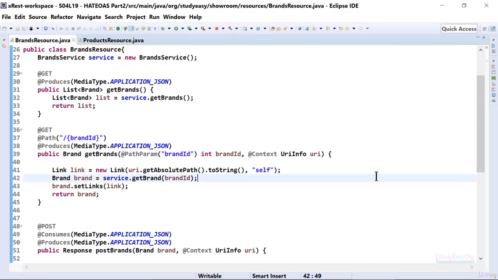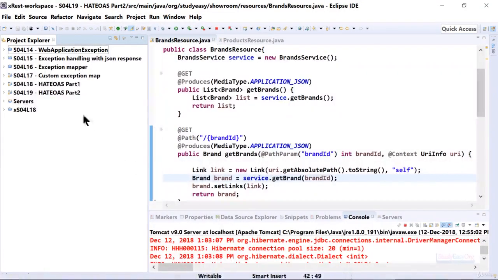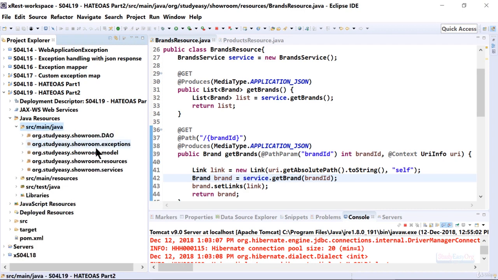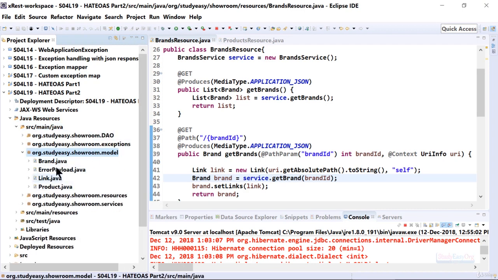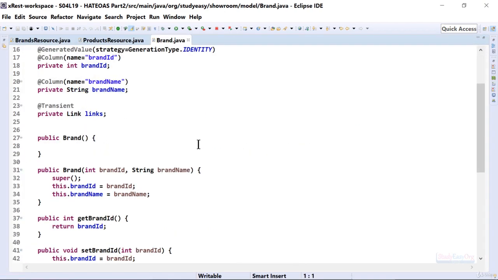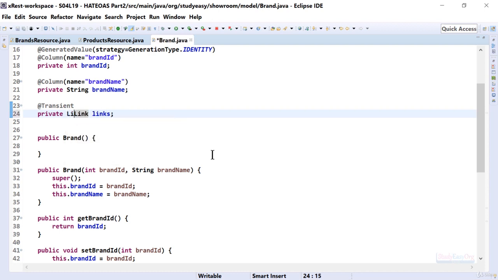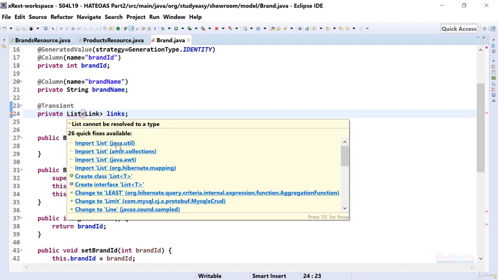Now in here, if I show you, we have added a link using the setLink method, which is good enough. But if I show you the model real quick, we will be able to see that in the model we are only taking an object of Link, right? But now as we would like to add multiple links, definitely we need to add a list of Link. So let us update it. It would be a List of Link whose name is links, right? Let me add the required package.